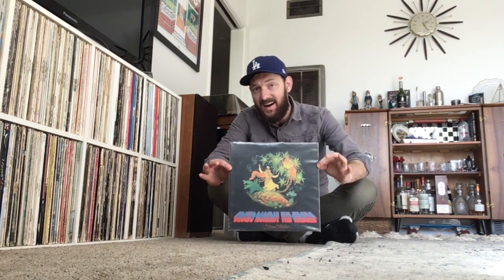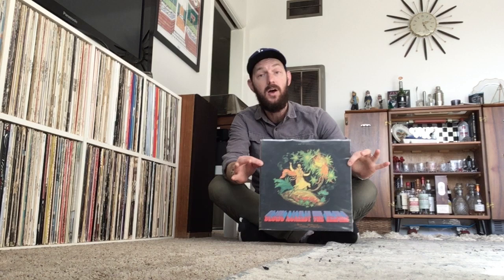This album is definitely like a sci-fi counterculture, revolution against the government kind of concept album. And like I said, that's not really my cup of tea, but the audio quality on here is so excellent that I actually really enjoyed listening to this, especially this pressing. This pressing is currently on the website NeedleMeetsVinyl.com — you can pick this very one up. This is a near mint, beautiful, beautiful condition.